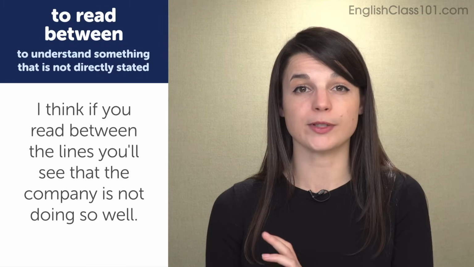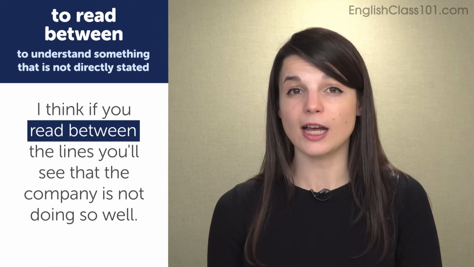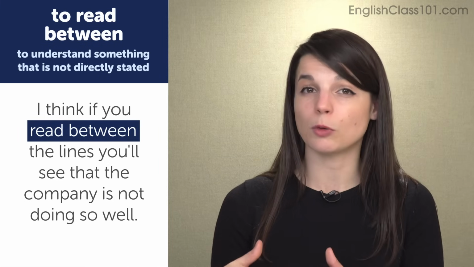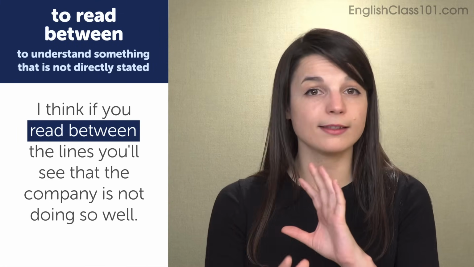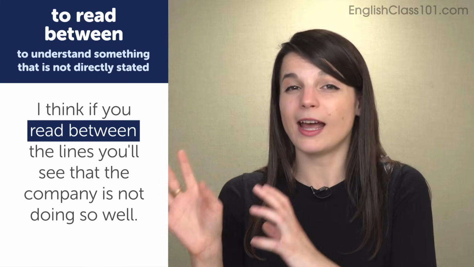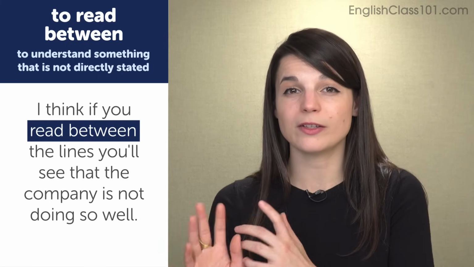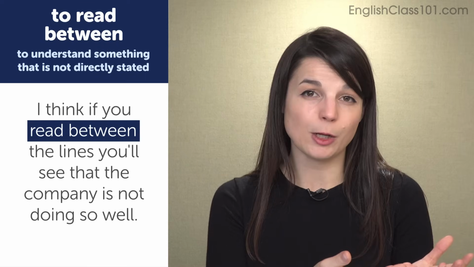In the second example sentence, I think if you read between the lines, you'll see that the company is not doing so well. Again, that means that there's something the speaker has noticed or has sensed or has heard that suggests that actually the company is not doing so well, even though it seems that they are.